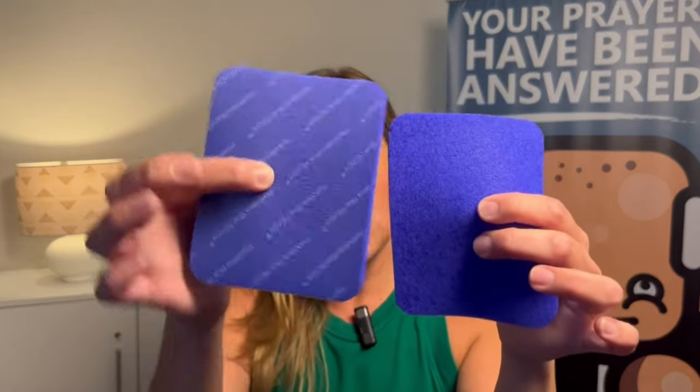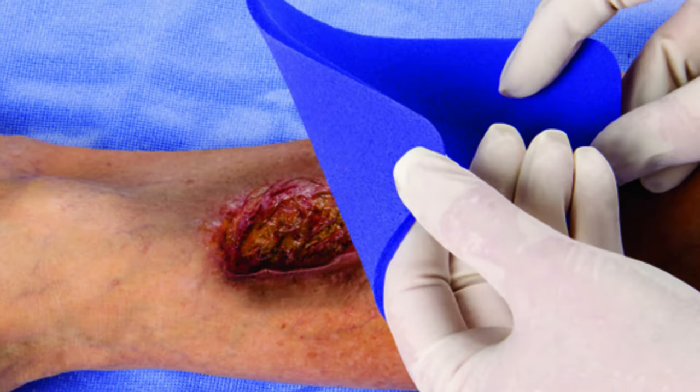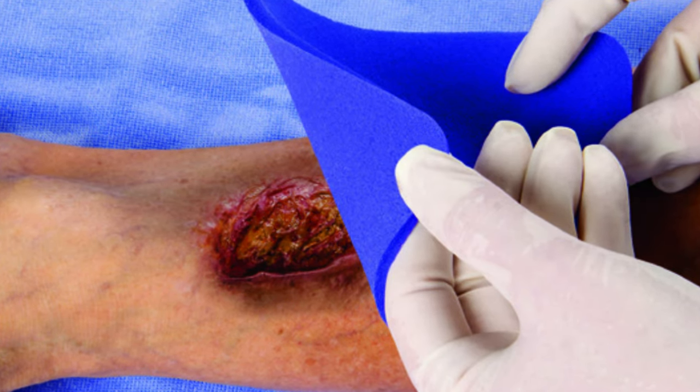I wanted to point out the difference between the two offerings for this product. This is the Ready, and this is the Ready Transfer. The major difference is you can see a sheen on this one with a print — that is the side that goes against your wound. That particular side is a barrier for vapor and exudate, so you wouldn't necessarily need a secondary dressing on top. This is the Hydroferra Blue Transfer, and you can see it's pretty thin. While the other dressings are meant for more shallow wounds, this is for a deeper wound that has a bit more exudate, and you would want to put a secondary dressing on there for better absorption.